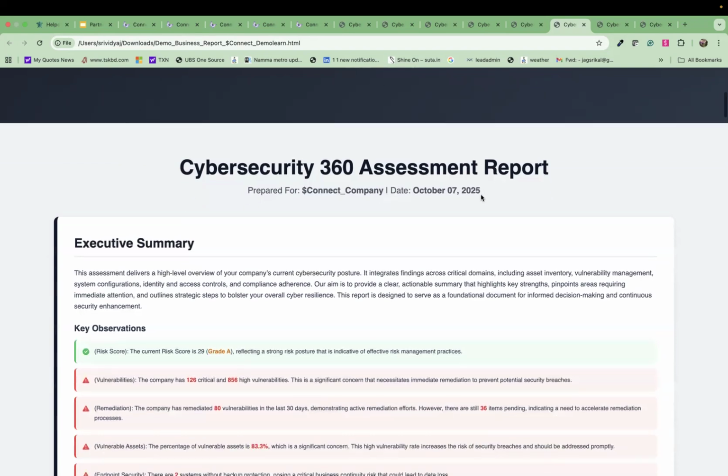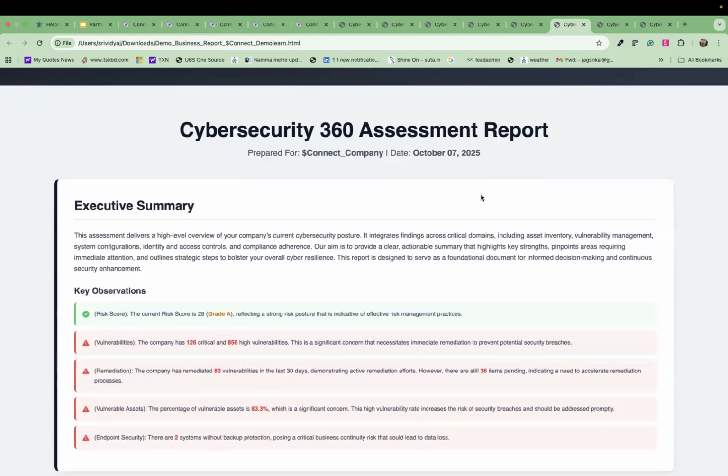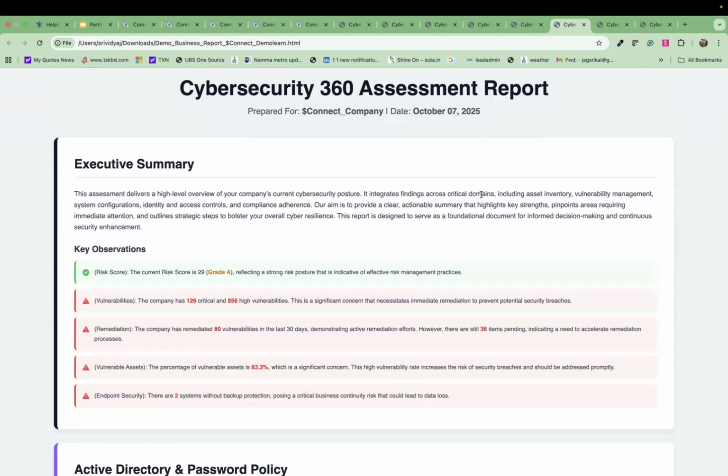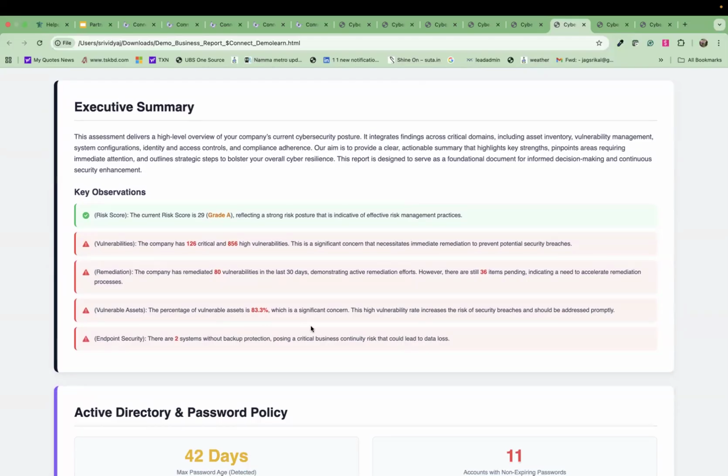So this is the 360 assessment report. It starts with an executive summary on how the overall cyber security posture for this company looks. Here we have generated it for a company called Connect. The risk score is doing okay, but there are a good chunk of vulnerabilities, a good chunk of remediation spending, and vulnerable assets.